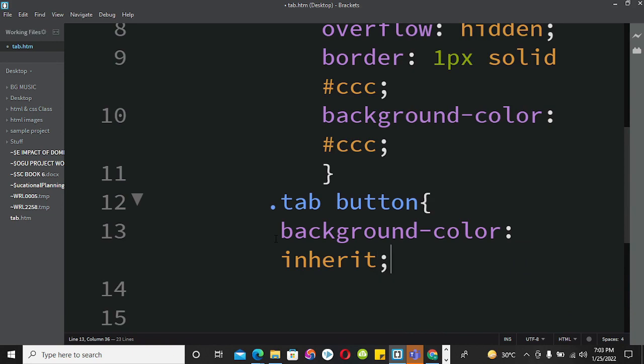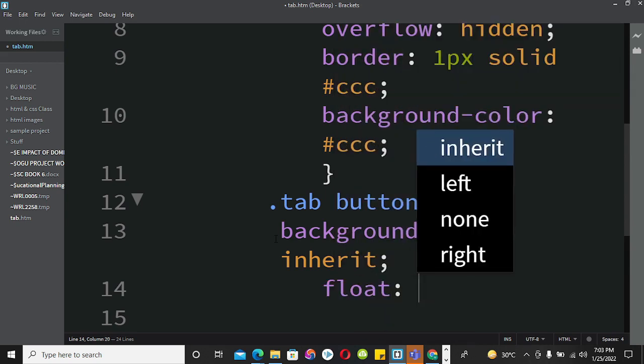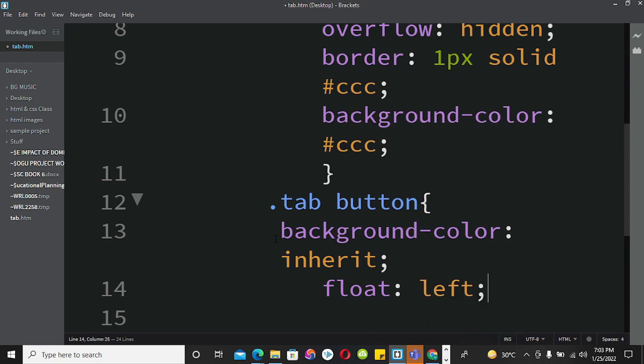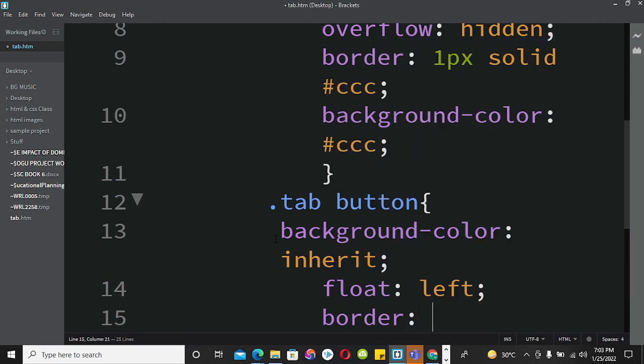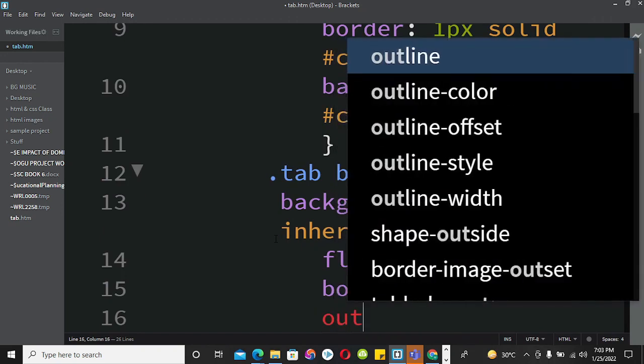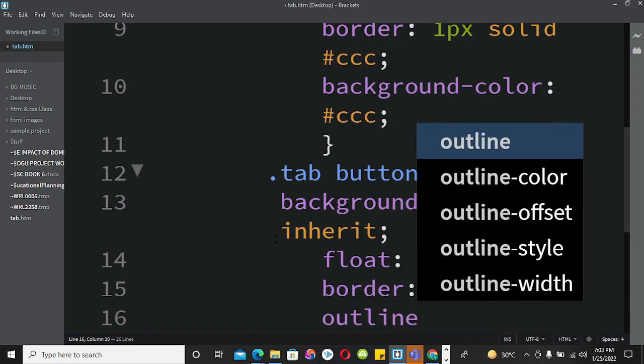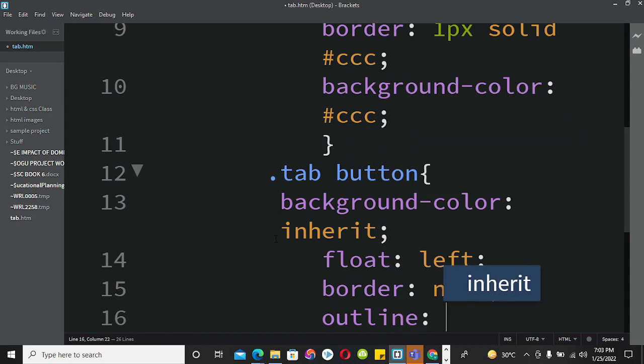Inherit. Float, same as alignment, should be left. Border, none.